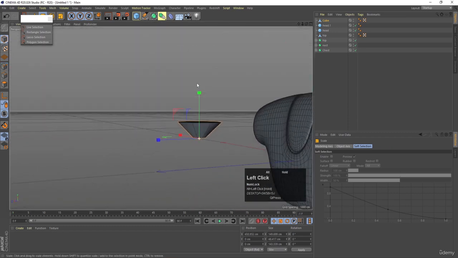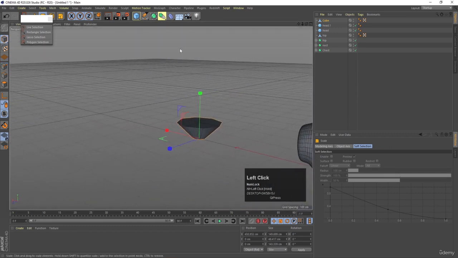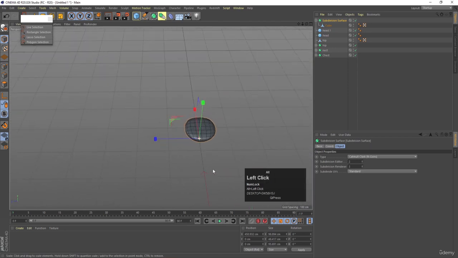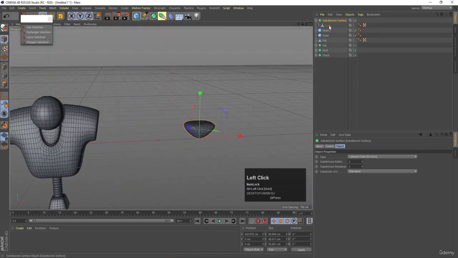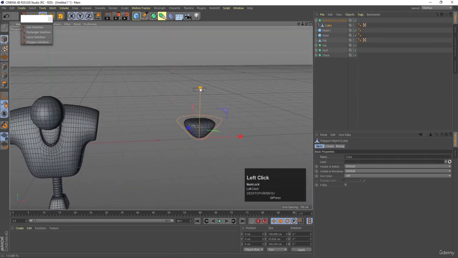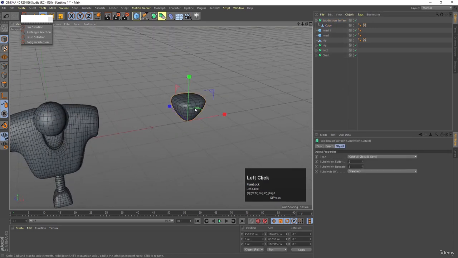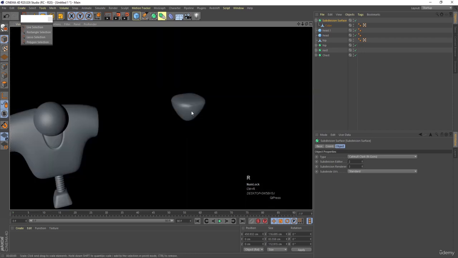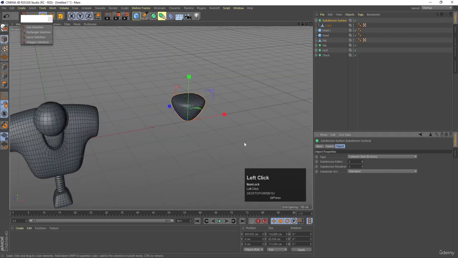So if you see this, now we will get this kind of structure, and if you add this thing in subdivision surface, you will get something like this. Let's select this cube, and let's increase the size over here and increase the size over here. Now this structure looking good to me. If you hit Ctrl R, you will get something like this. If you want, then increase the subdivisions.